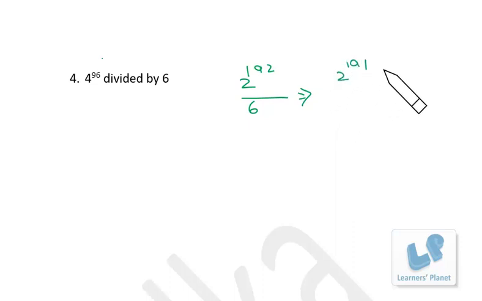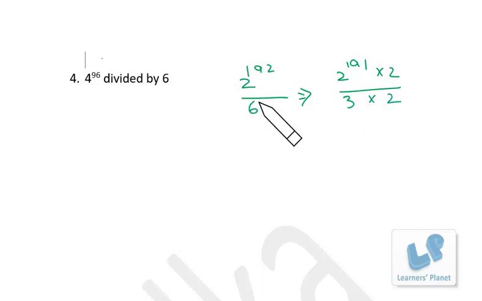Right, so first of all, instead of 4 raised to 96, I just write it as 2 raised to 96, 2 times. Okay, because if 4 is 2 squared, then 96 will be doubled to make the number same. Okay, so that's 192. Okay, now it has to be divided by 6. Now just follow certain steps. 2 raised to 191 into 2, and this is 3 into 2. 6 is 3 into 2.